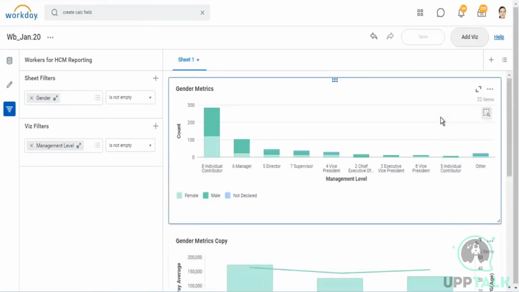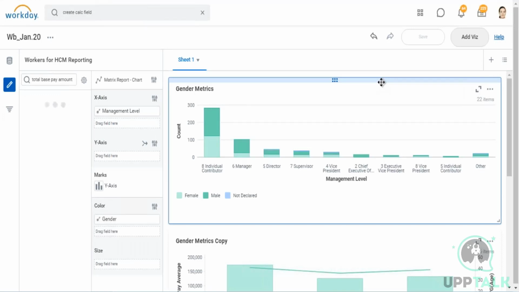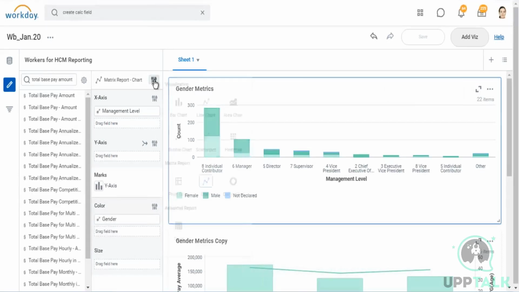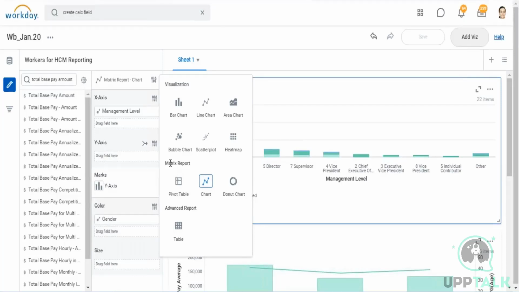The second thing is I can also export it. When I export something, it creates a custom report. If you remember, when I selected a visualization and went to visualization type, it showed me three options. One is matrix report, under which I can build three types of visualizations. Then we have advanced report, under which we can have one visualization. And then there is a third category. So what is this category? It basically determines what type of report will be created when you export a certain visualization.